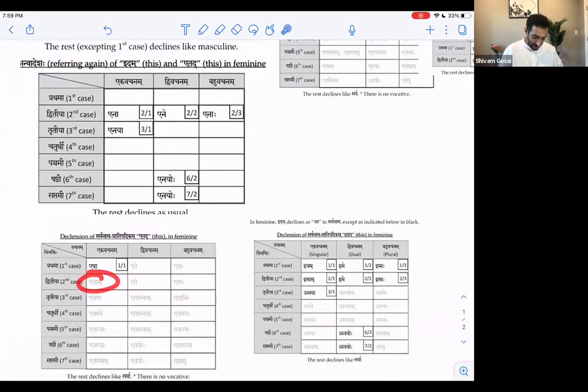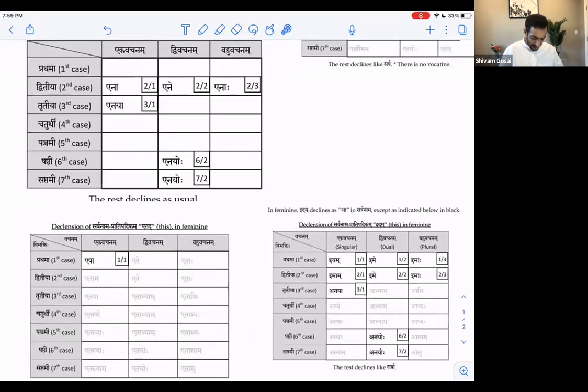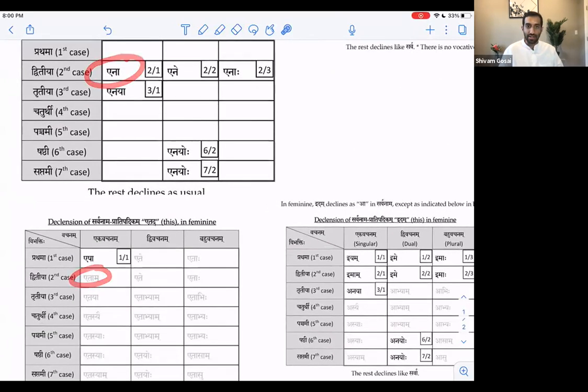Sorry, etam: notice how it's ena, okay? There's no makara. So instead of etam, we have ena. That's a slight difference from what we've seen before with the other two genders. It ends with akara, so ena. Even in 2-1, instead of ete, we have ene. Etaha, we have enaha. Etaya, we have enaya. Etayoho, we have enayoho.